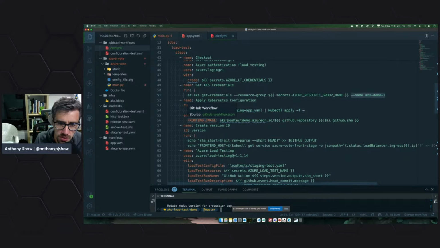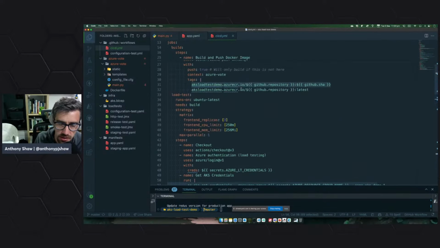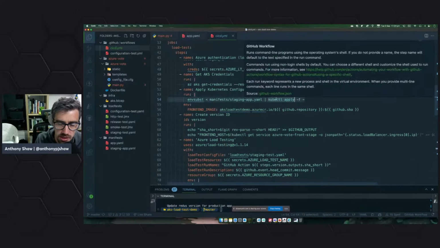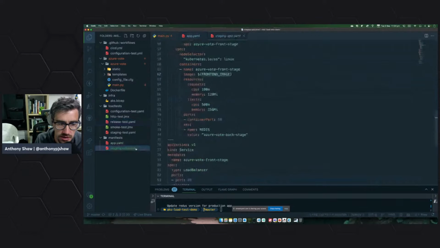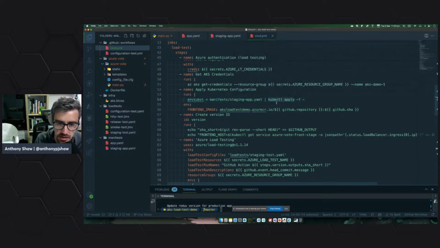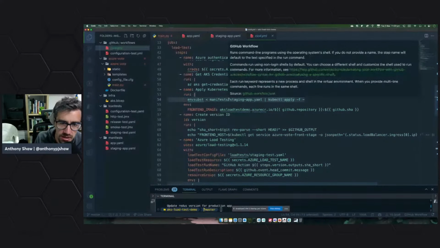The next thing we're going to do is replace where I said front end image with this. Basically, this is the ID of the container that we just compiled. So that's the one I used up here. That refers to the version of the container that we just built. And I want to run kubectl apply, which basically means make sure that that manifest is correct. What that will do is apply the manifest that I just looked at, which is that one, but replace the word front end image with the one that is in here. So it's basically going to say deploy that version of the application into staging as the front end.